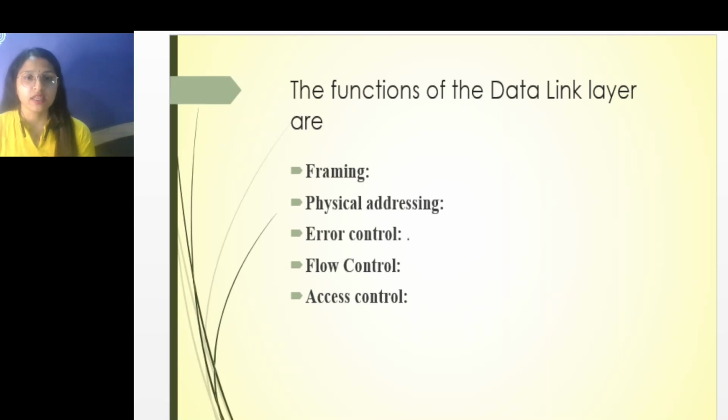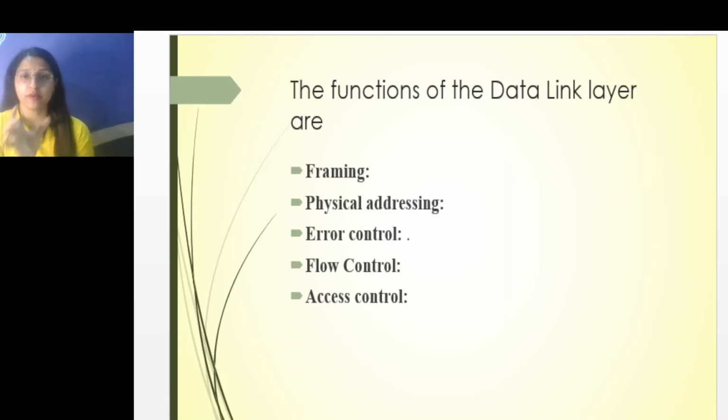So framing means whatever data is received from the network layer, it puts the MAC address of the sender and receiver. So framing is a function of a data link layer. It provides a way for the sender to transmit a set of bits that are meaningful to the receiver. That is accomplished by attaching some kind of special bit pattern at the beginning and end of the frame. So over here in the data link layer, whatever message is there, we'll call that message the frames.